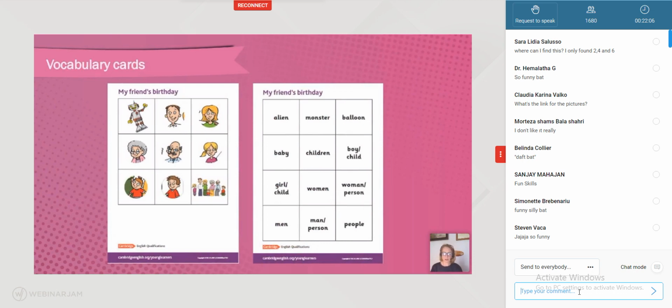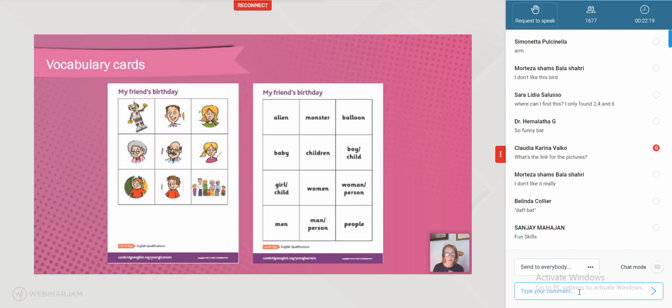When we started, I showed you some cards from the World of Fun website, but I also wanted to add that there are these lovely cards from the Cambridge Assessment website. Here we've got the words organized in themes.